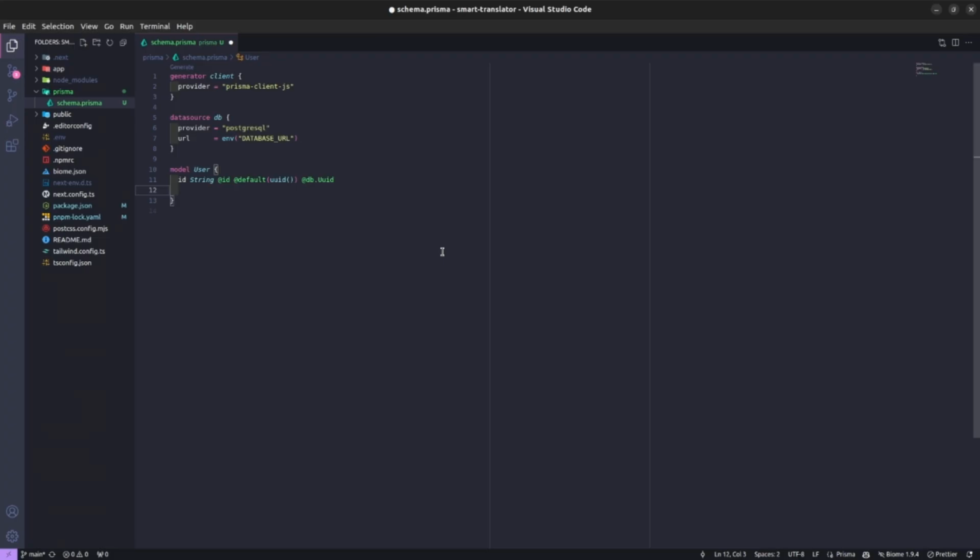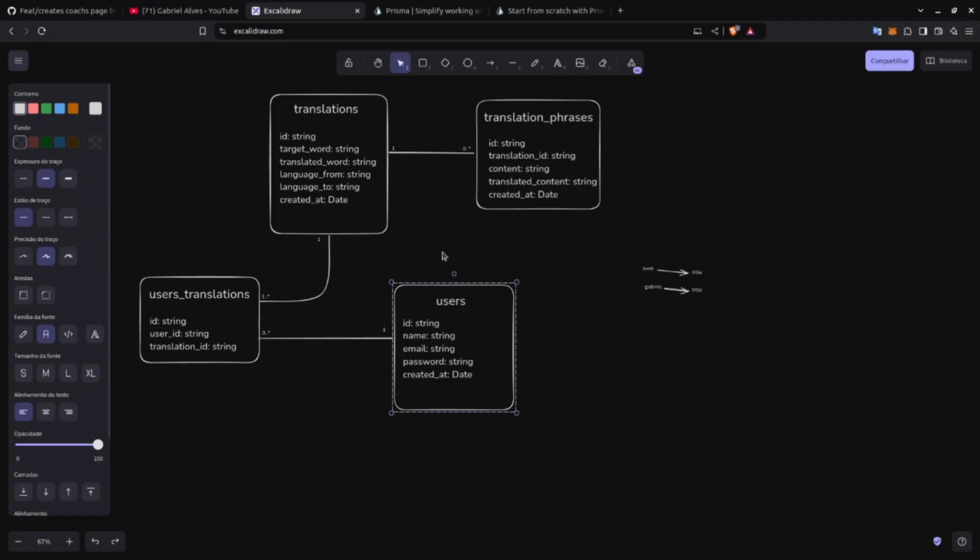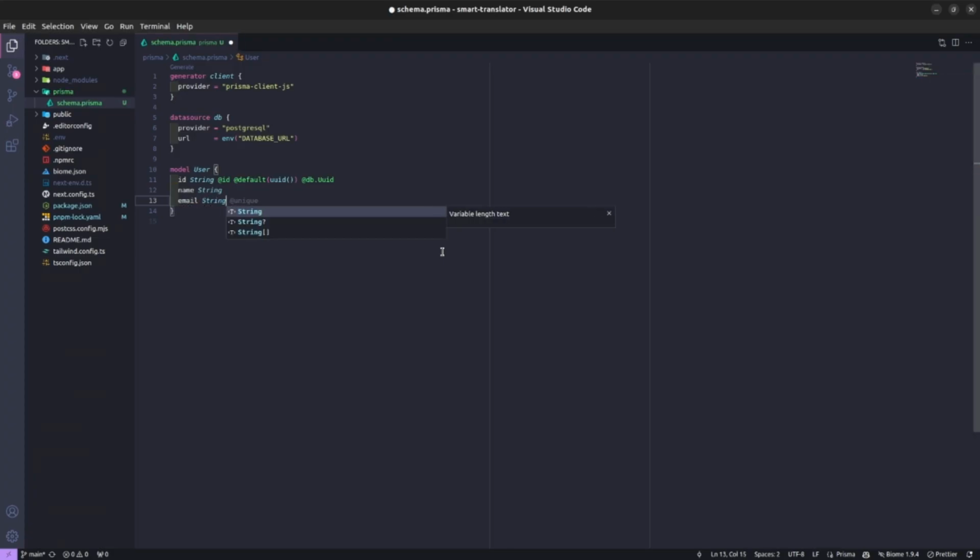For the second column, I'm gonna add name, that's gonna be string, email, string with unique here to add an index on the table because I want to search for a user by sending the email, for example. So with this unique here, we're gonna create the index for this table.